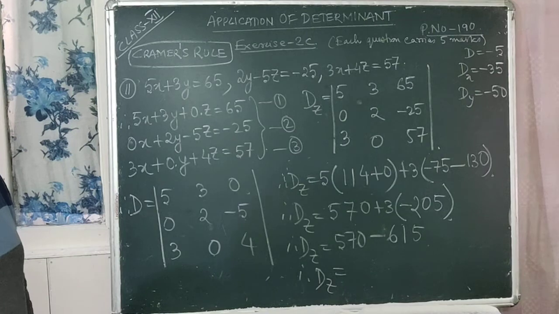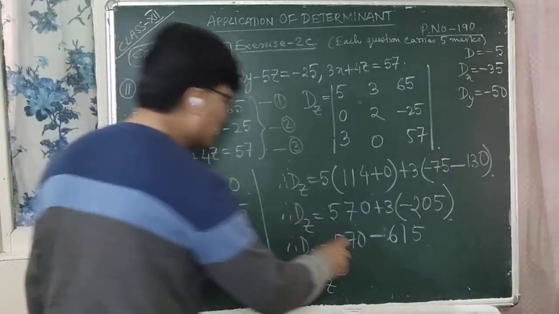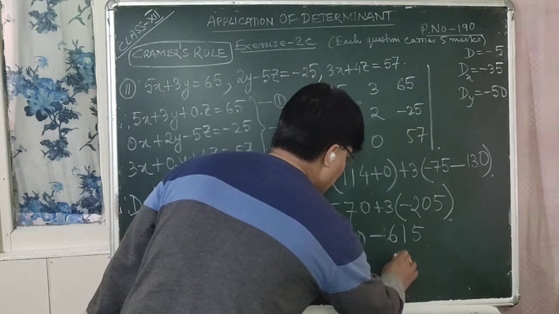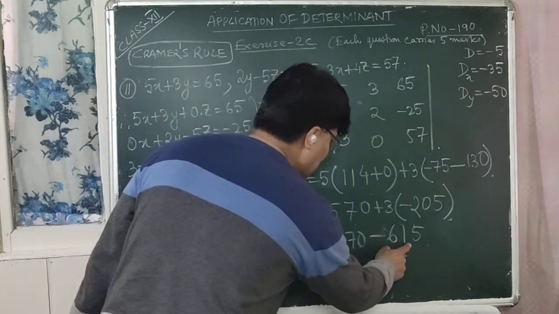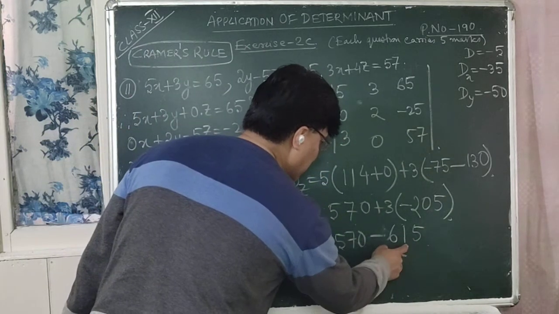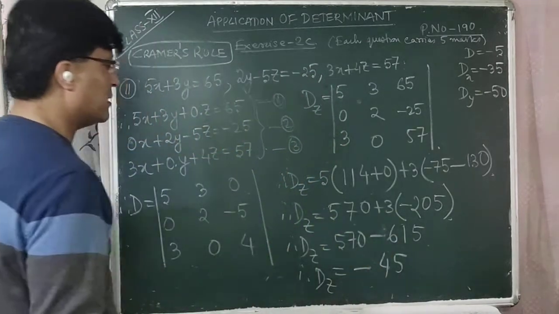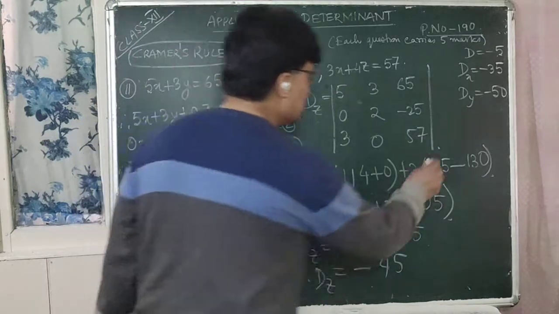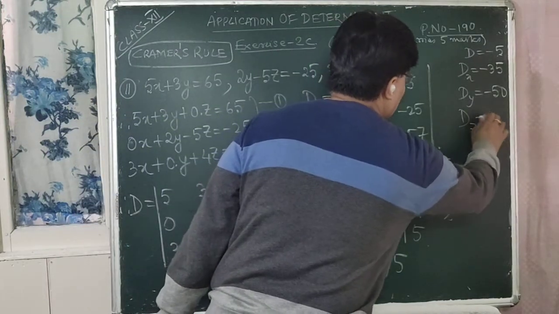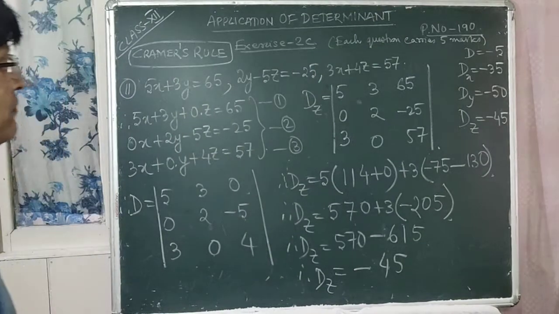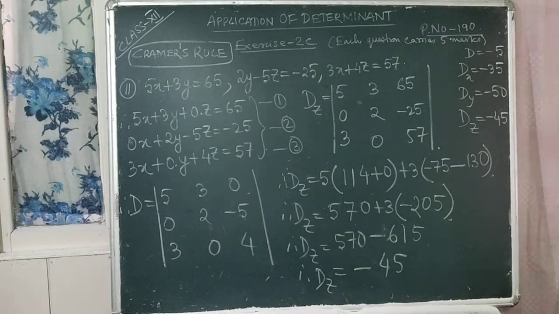They are of different sign. You have to subtract it, but you have to write down the sign of the greater number. That is minus. 5 minus 0 is 5, right? Here it is 11. 5 minus 0 is 5. Here it is 11. 11 minus 7 is 4. This is 5 minus 5 is 0. That is minus 45. What is dz equal to? So dz is equal to minus 45. So I think all of you have understood it.